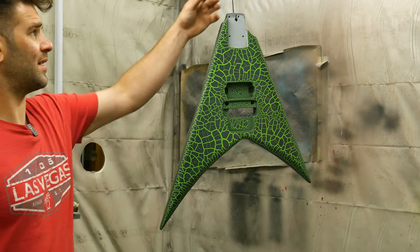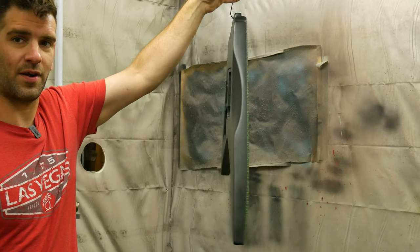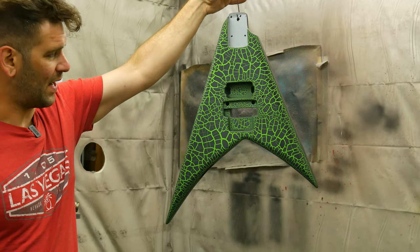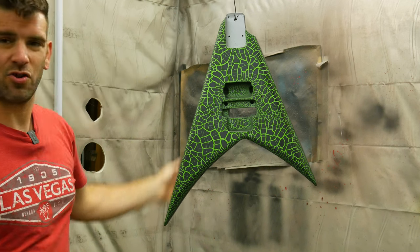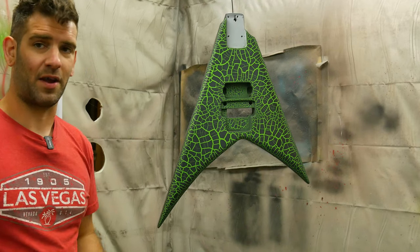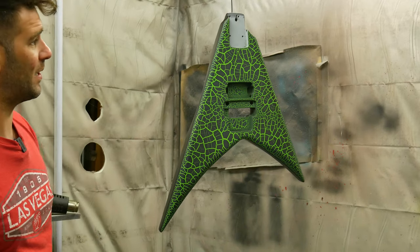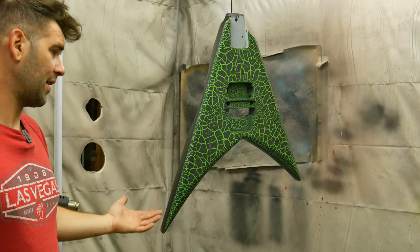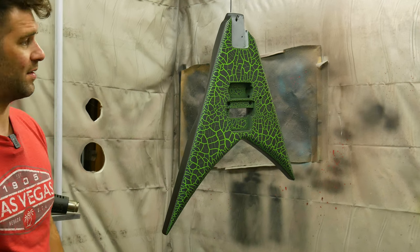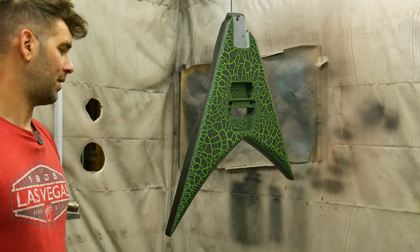And you might notice that the black for the back and sides looks a little bit darker than the front, the black on the crackle. Like I said yesterday, the crackle has more of a charcoaly black to it. But once you clear it, it just brings it right to life and it turns into just dead black. So nothing to worry about there. I actually like the way the black came out. I'm kind of happy I went with that instead of the neon green. I think the neon green would have just been too much green, but it looks really good.